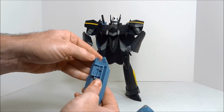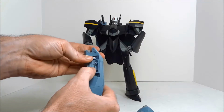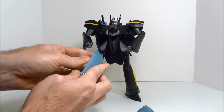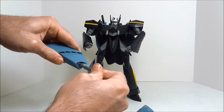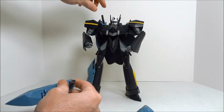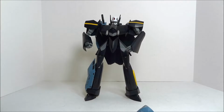So this is Gearwalk here, and then your Batroid and fighter modes. They also feature a pull-out cannon for Batroid mode, as you could see there. So let's check out how you install these parts.